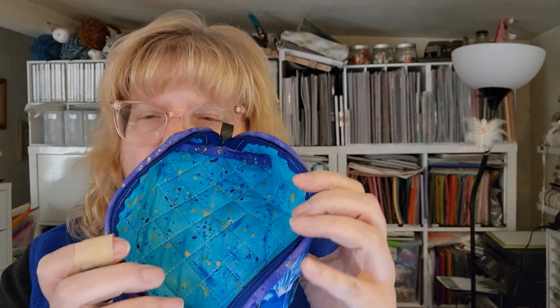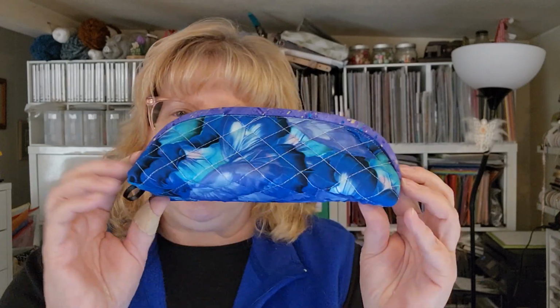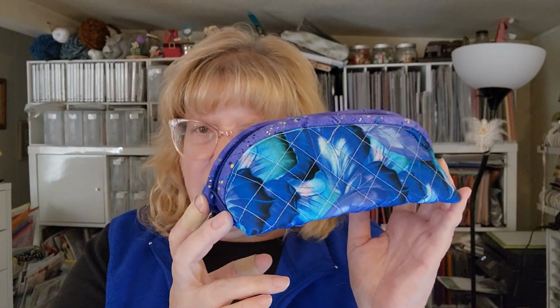Is that all of my... The last thing that I will call a fully finish is I made this cute little pouch. This is a Trixie pouch by Minky Kim. You've seen this fabric. I love this fabric, and I've made a project bag and a duffel bag, and now I made this with it. So this was a lot of fun to stitch. Elizabeth Ann Can Stitch had one she had done, and it just looked really cute, so I decided I wanted to make one of those. So that is the Trixie zip pouch. I quilted the fabric and then stitched it up by Minky Kim.